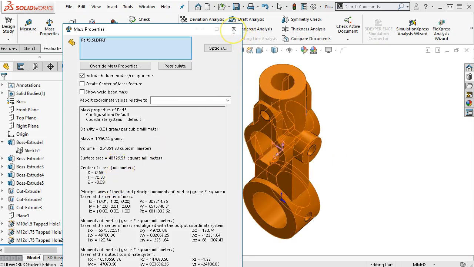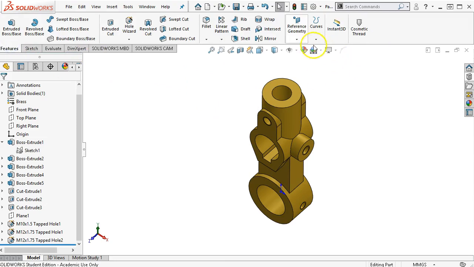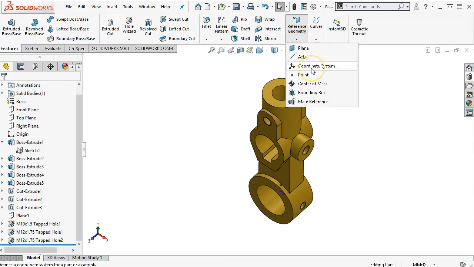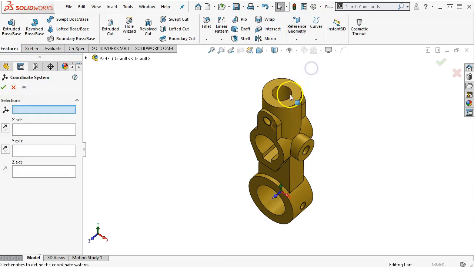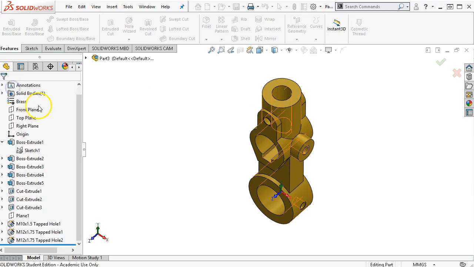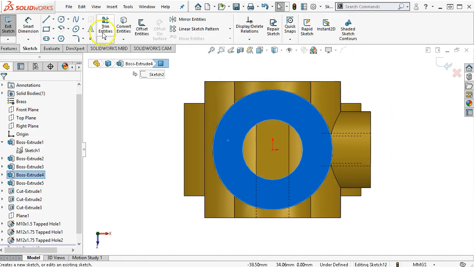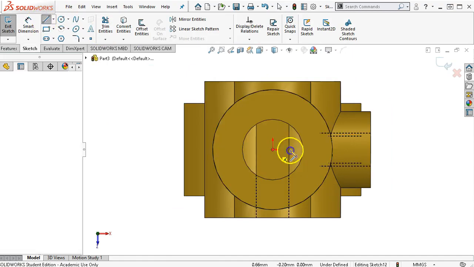All right, so before I go fight the fillets, we're going to put a coordinate system in place, make sure to get that in. So coordinate system, I would like to have it at the top. I don't really have any geometry to pick from though. So be prepared with a coordinate system that if I need to, I'm going to open up a sketch and I'm just going to draw two lines.